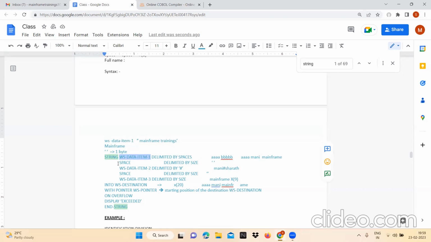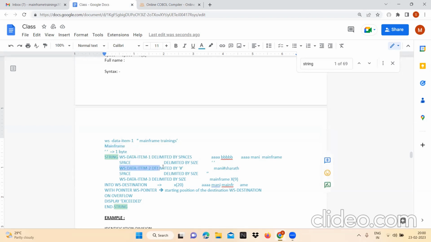It is not always WS-DATA-ITEM, it is a variable name basically. The remaining words are constants. STRING and DELIMITED are constants. Whether it is by SPACES or by SIZE depends on what functionality you need. I have given SPACE DELIMITED BY SIZE. The size of a space is 1 byte, so one space will be added after mainframe.